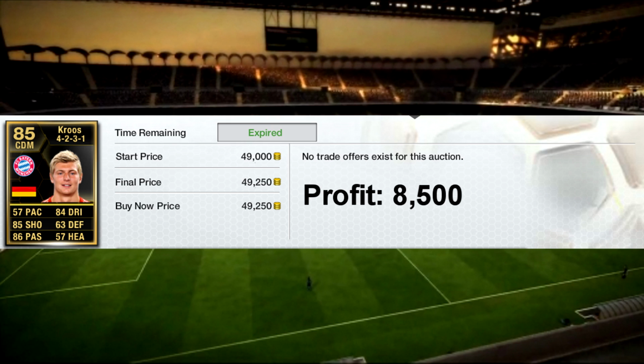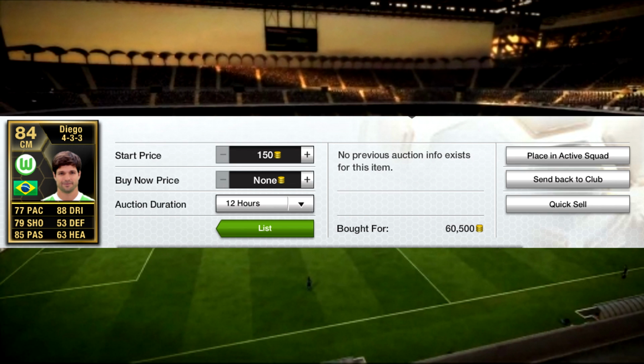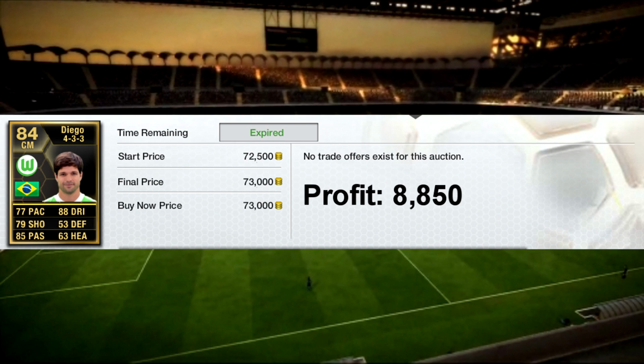And then moving on to the final deal of the episode, which was a Diego in 433 centre mid, 6,500 I paid for him, and I managed to get 73k for him, which means an 8.8k profit again to end the episode on. So quite a nice profit there.